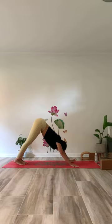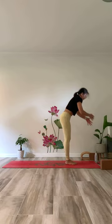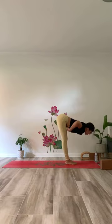Step or float to the top of the mat. Forward fold as you exhale. Inhale, root to rise, look up, maybe lean back. Exhale as you bow. Inhale, halfway lift, flat back. Jump back or step back.